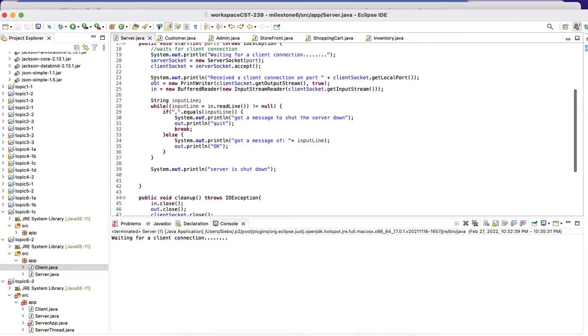And this is, again, just to display that it is connected to a client. And writing the output stream from the client.